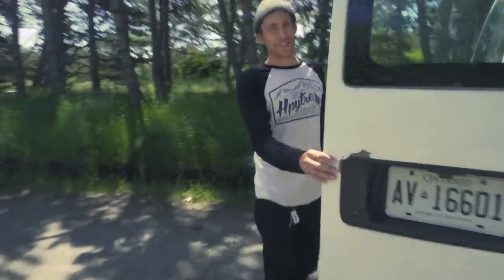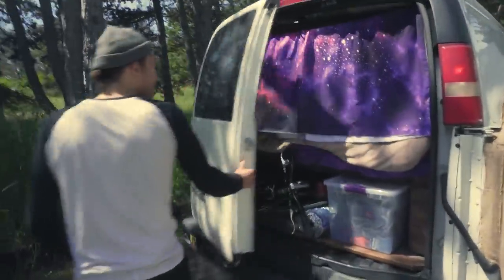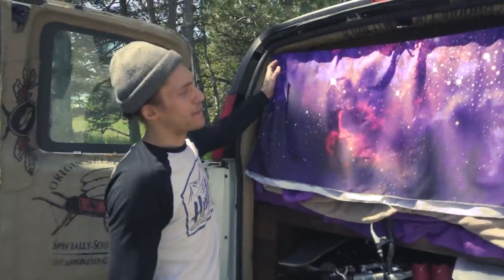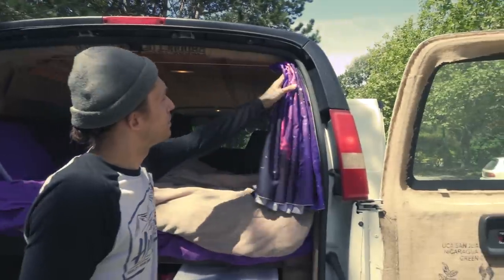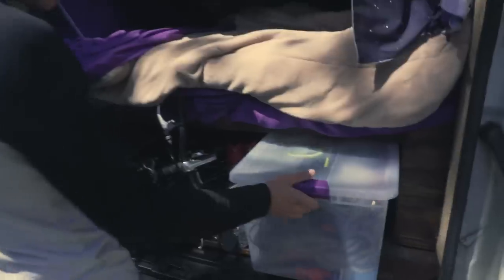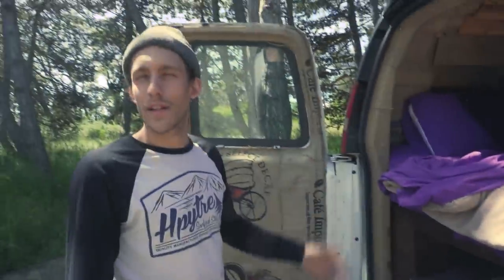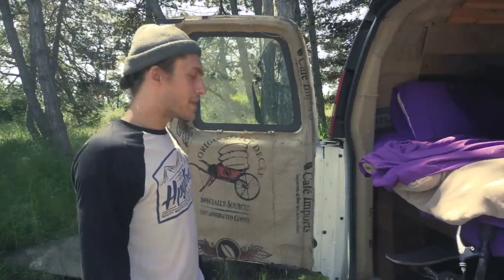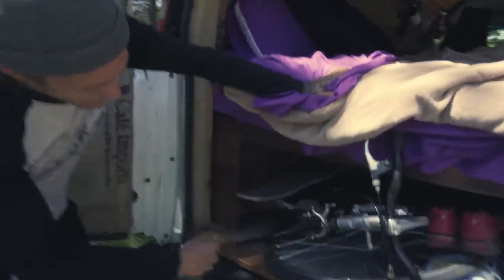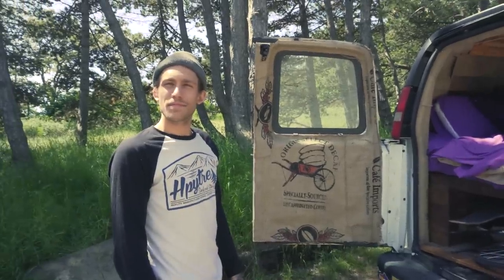I can show you the back of the van — it's a little rustier than the cars out here in Victoria because of the Ontario winters. There's a very basic curtain just on a bungee cord that makes it easy to pull across. Here I have all my climbing gear and I have Reflectix that I haven't needed to cut out for the windows yet because the temperature has been pretty reasonable. I could also store my bike under here — I just have to rig it properly. I've got my skateboard as well.